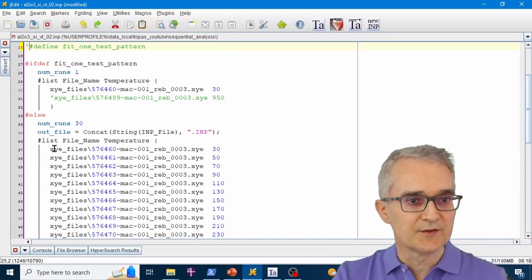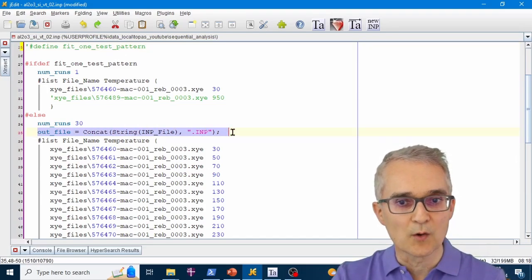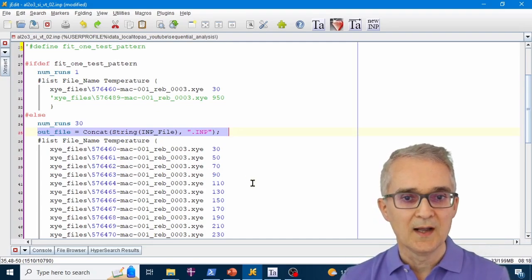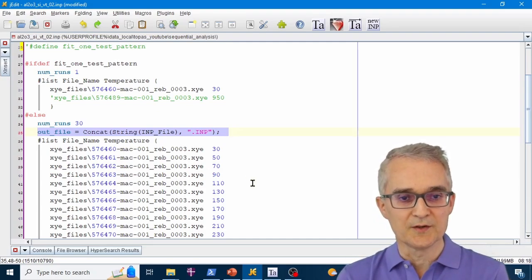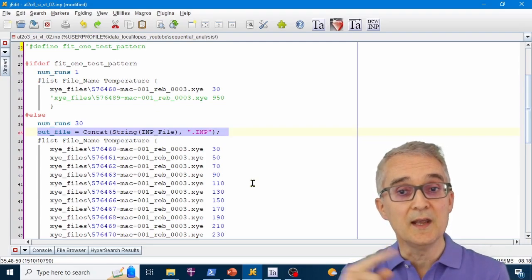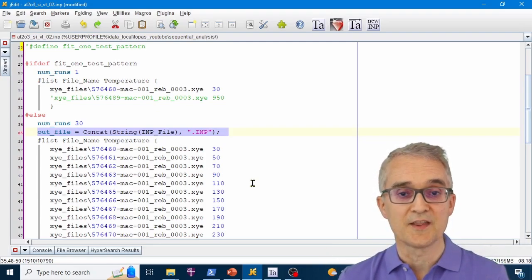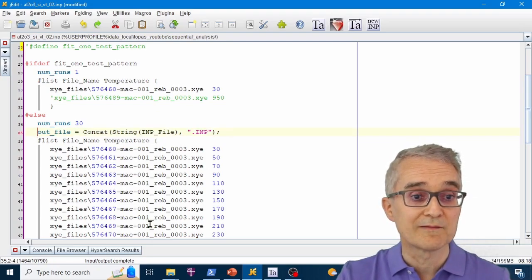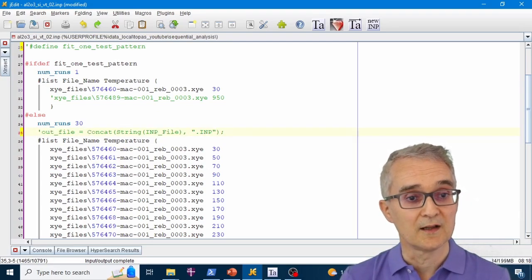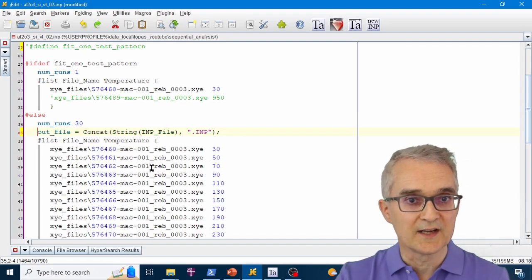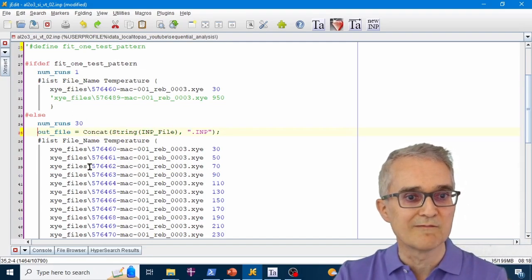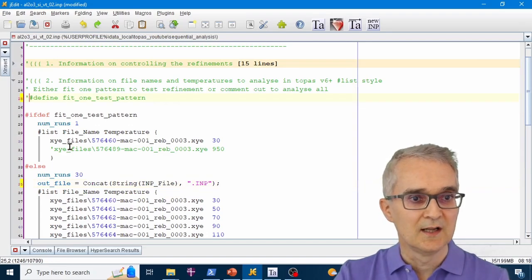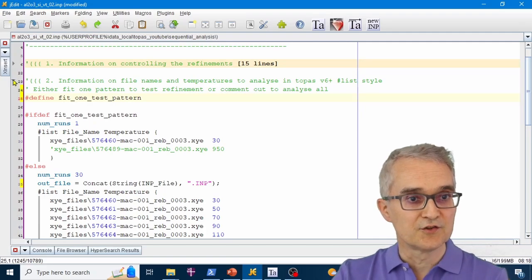And the main difference between the two sections is when you're analyzing multiple data sets, I've got one extra line in, which I've highlighted here. And that says to TOPAS at the end of the refinement, copy the output file to become the input file for the next analysis. So that way you can take the results from one refinement as the starting point for the next refinement. And that's what you'll nearly always want to do. If you want to always start from the same input file, you can just comment that line out. If you're analyzing just a single data set, you don't need that line in there, which is one of the reasons I have these two separate lists. So let's go back to just analyzing a single diffraction pattern to get us started in a minute. That's section 2 of the input file.